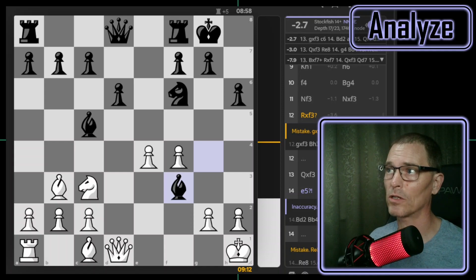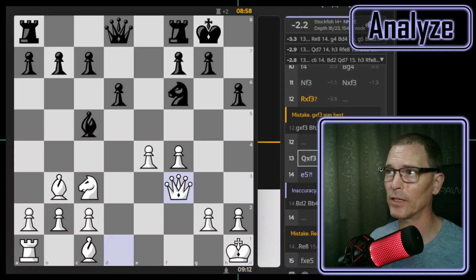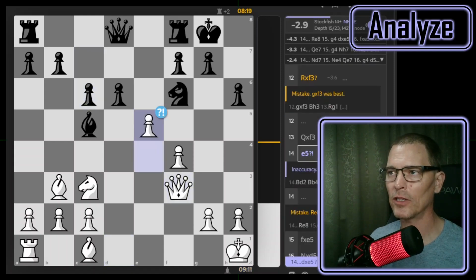And here it is also still better to take with the pawn, but I did not. I took with my queen. So we're back to -3. So my opponent is ahead for just a little bit, and then they start giving it back.